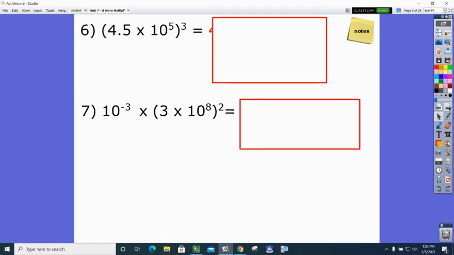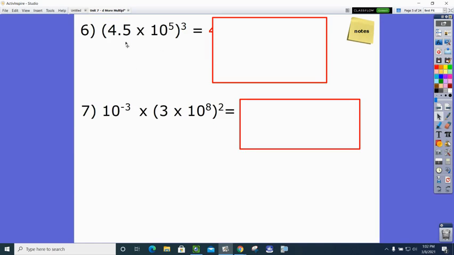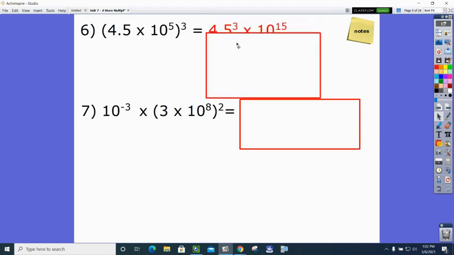Okay, before I have you do a few, we're going to do some scientific notation and some backwards problems, and then I'm just going to have you do a few on the video. So here comes scientific notation. Remember that when we're raising this to this power, this is just a multiplication. It's not really any different than looking at this: a, b raised to that power. Well, here we've got 4.5 times 10 to the 5th raised to that power. So the 4.5 is going to get the power, and the 10 to the 5th is going to get the power. Does everybody understand what I just did? Again, I think of it as distributing that exponent to everybody in the group.